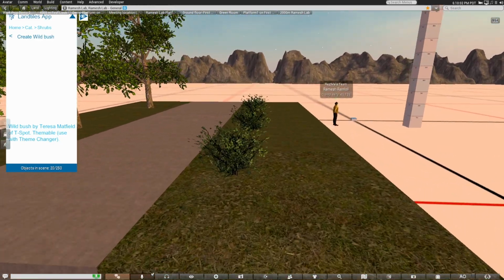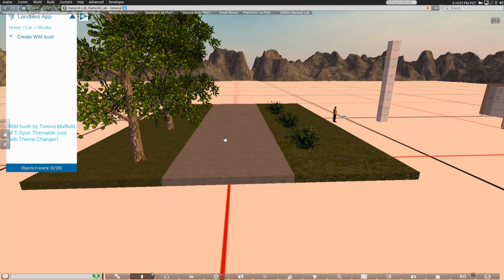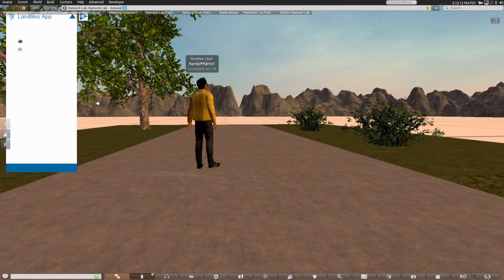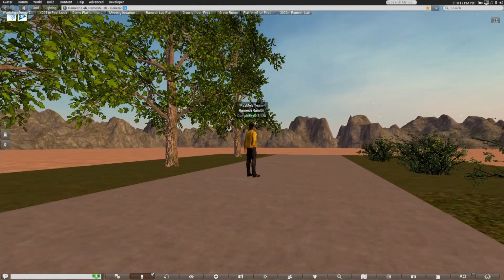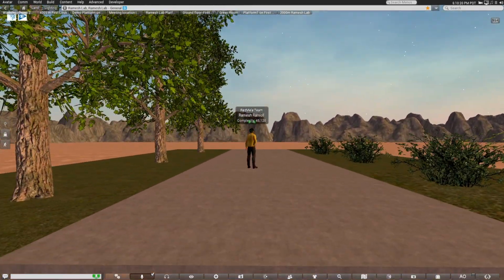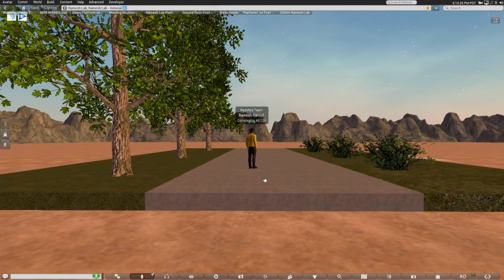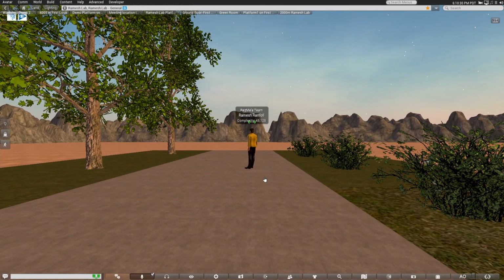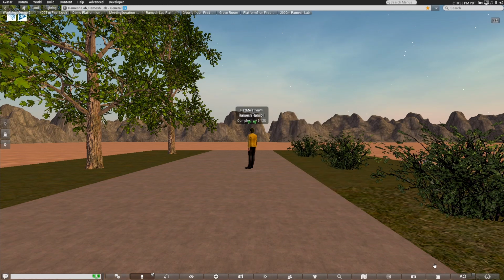Just imagine, let me just jump in here. Okay, and remove this because it got added accidentally here. So I'm going to click on finish so that I can walk on it. You can see that this scene is asymmetric from where I'm standing. We have trees on one side and bushes on the other side. Let me switch on my AO here so that I can actually walk.